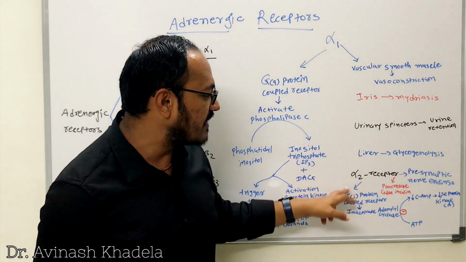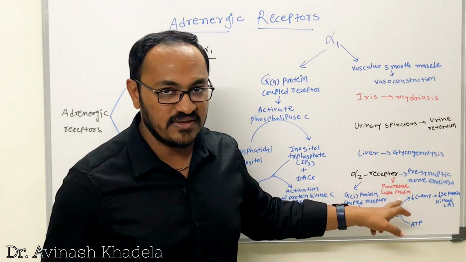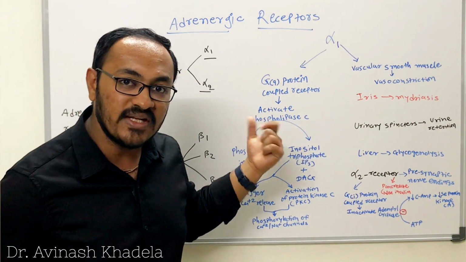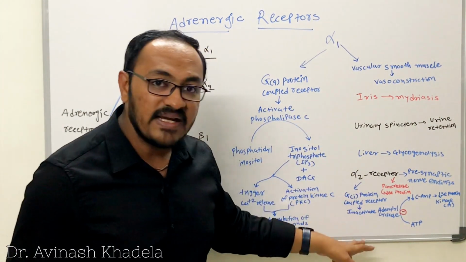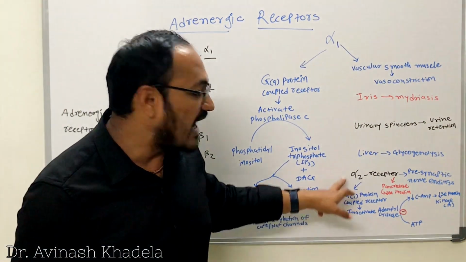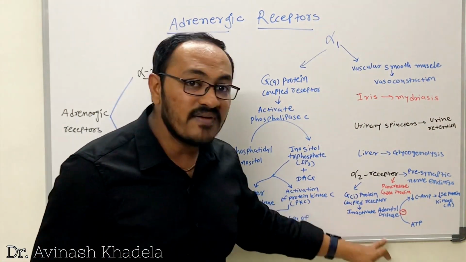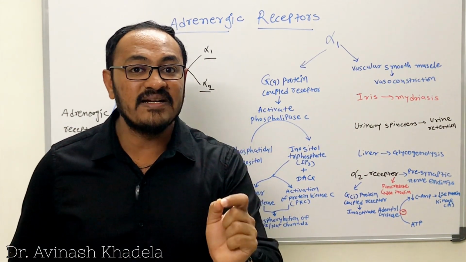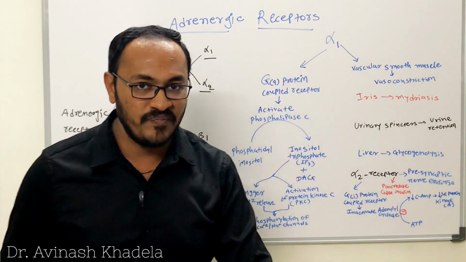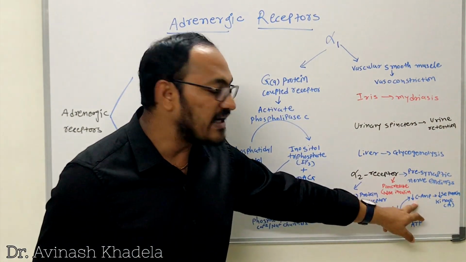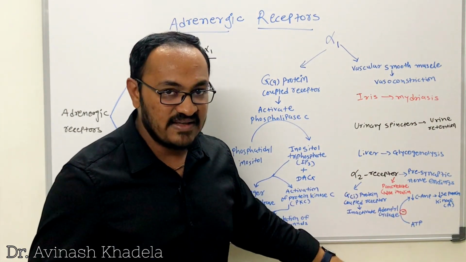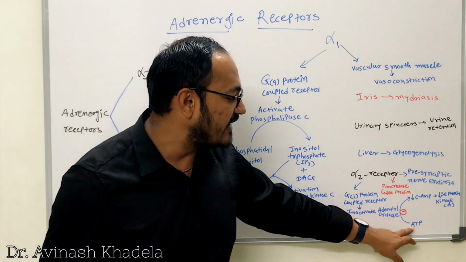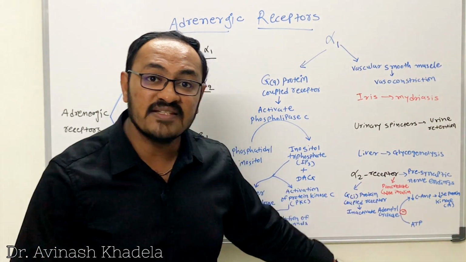First of all, alpha 2 receptor works via G inhibitory protein. It is also a G protein coupled receptor, but this is not Gq or G stimulatory protein, it is G inhibitory protein, because it has inhibitory action. When alpha 2 receptor is stimulated, it inactivates adenyl cyclase. When it inactivates adenyl cyclase, cyclic AMP generation goes down. Actually, ATP is converted into cyclic AMP with the help of adenyl cyclase, but because alpha 2 receptor inactivates adenyl cyclase, it prevents conversion of ATP to cyclic AMP. So there will be a reduction in cyclic AMP.